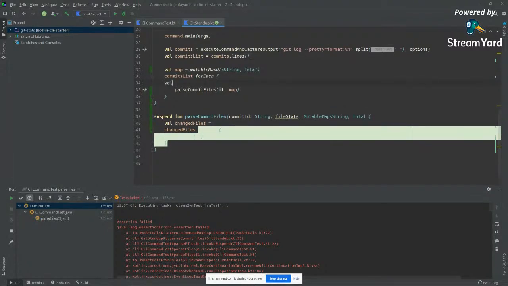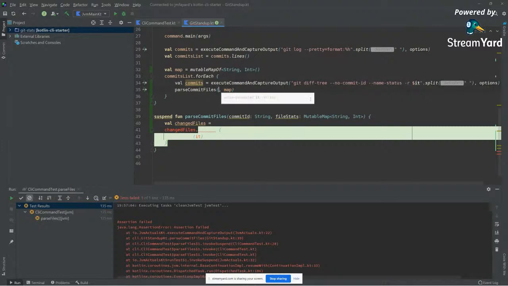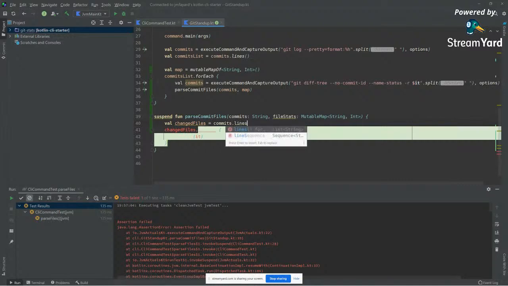We will do val commits equals that. Okay, it's it. And then we will parse commits into here. And now this will need to parse it and do all these manipulations. Okay. So changedFiles equals, let's see, commits lines.